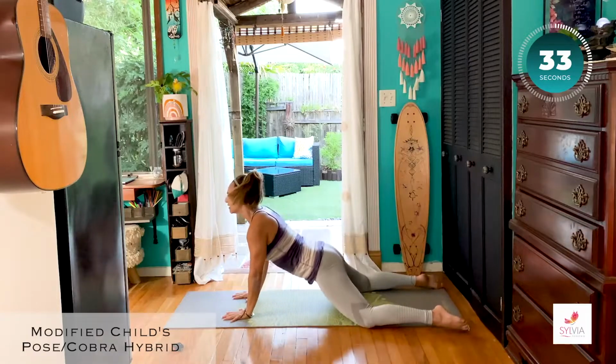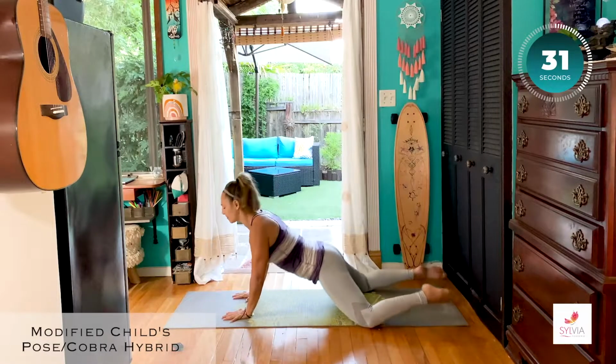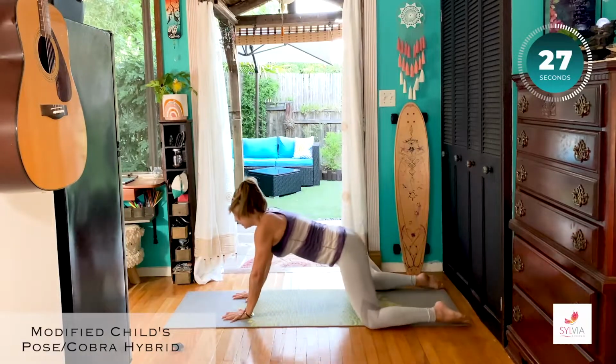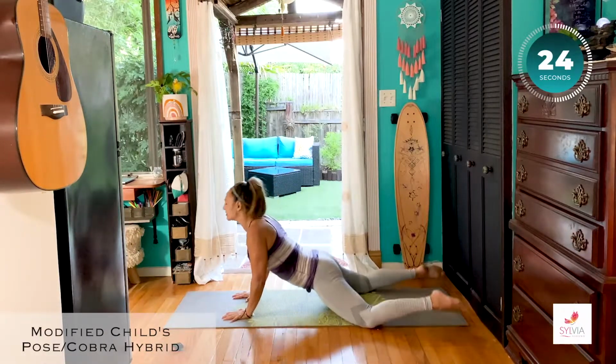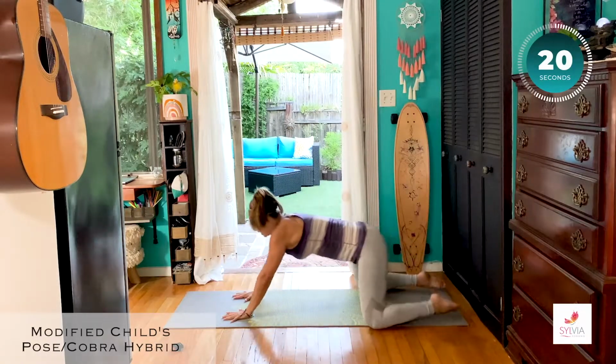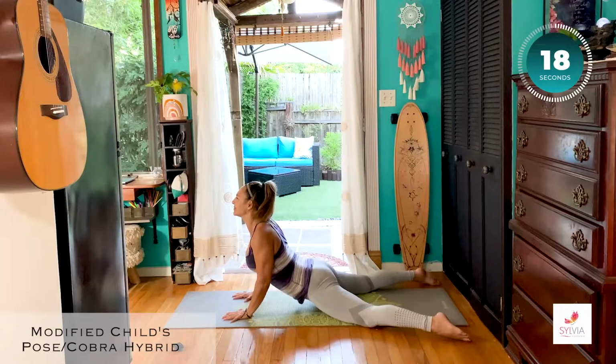And then we're going to move through into the cobra, pulling the heart through the arms as the elbows hug the side body. And make sure you squeeze the glutes and press the tops of those thighs into the mat as you do that cobra pose. I know that for me it helps protect that low back.